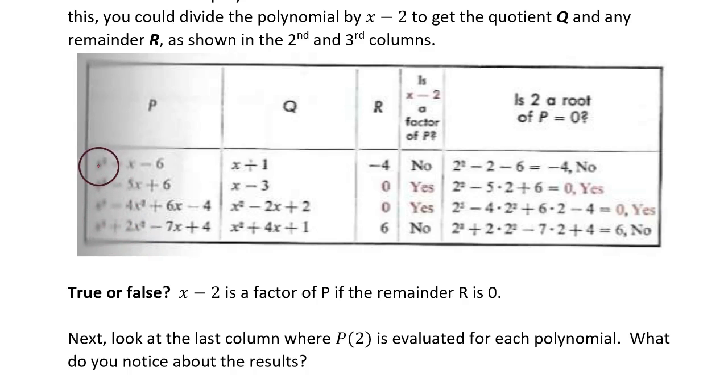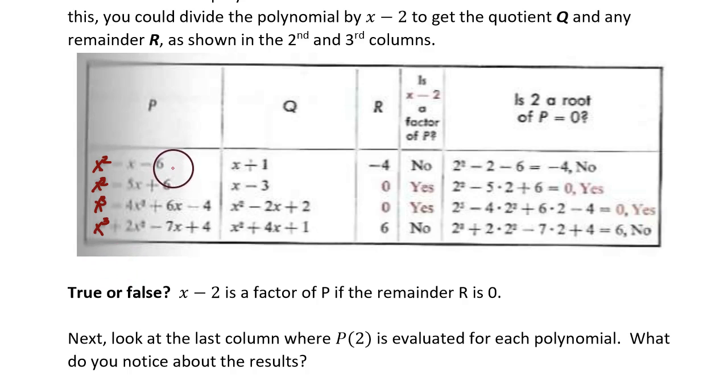The first part where it's all blurry, this is x squared, this is x squared, this one here is x cubed, and this one here is x cubed. Does x minus 2 divide evenly into any of these 4 polynomials? To figure out if it does, we would do long division.